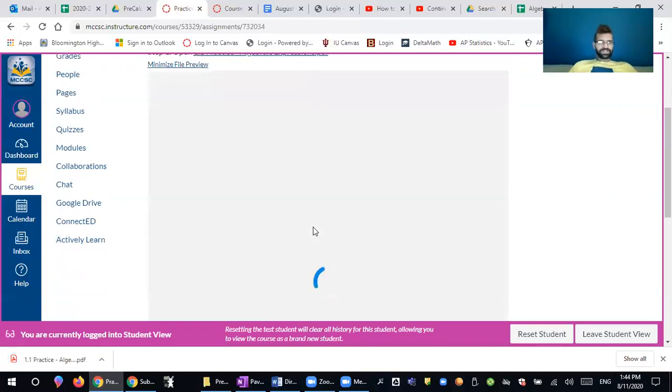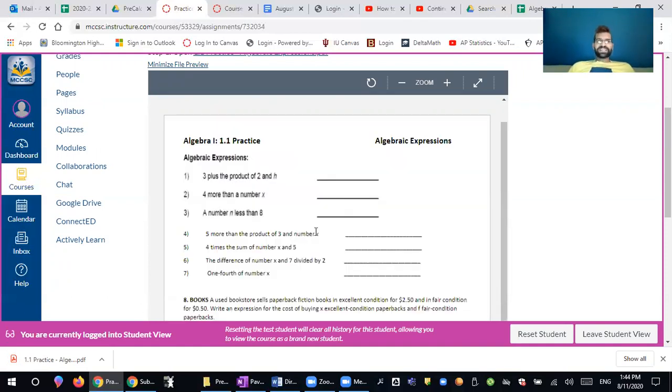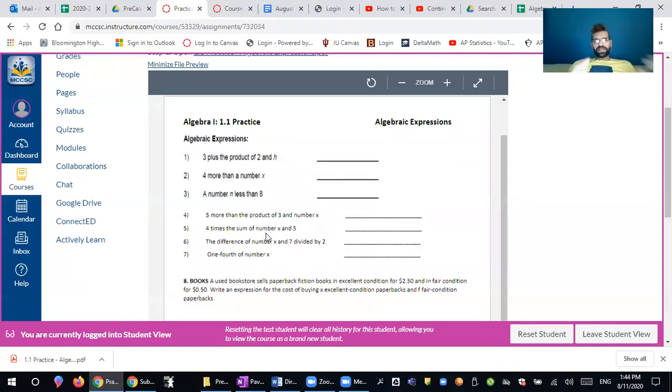Again, if you cannot print it out, it is okay. And you should see the assignment here in a second. So here's an assignment. When you complete the assignment, if you are not printing out this worksheet itself and you're doing it on a separate piece of paper, make sure that you label your piece of paper saying what assignment it is, and please label which question you're doing, because I need to be able to, of course, find the questions that you're writing answers to.